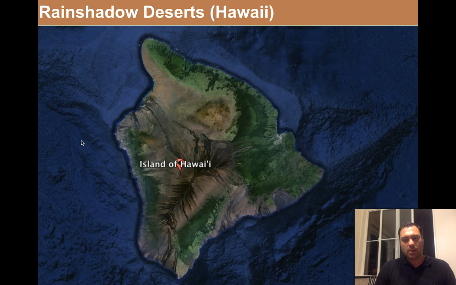Typical plants that you would expect to find in a desert. Okay, the reason why this happens is you get moist, wet air coming in off the Pacific, hitting the northeastern edge of the island. Lost my pointer there. Hitting the northeastern edge of the island up here, and as it tries to come up over the island, it rains out, right? So you get the water falling only on one side, and then as it comes over the other side, it's now dry. As a matter of fact, it has the potential to soak water up because it's now dry.